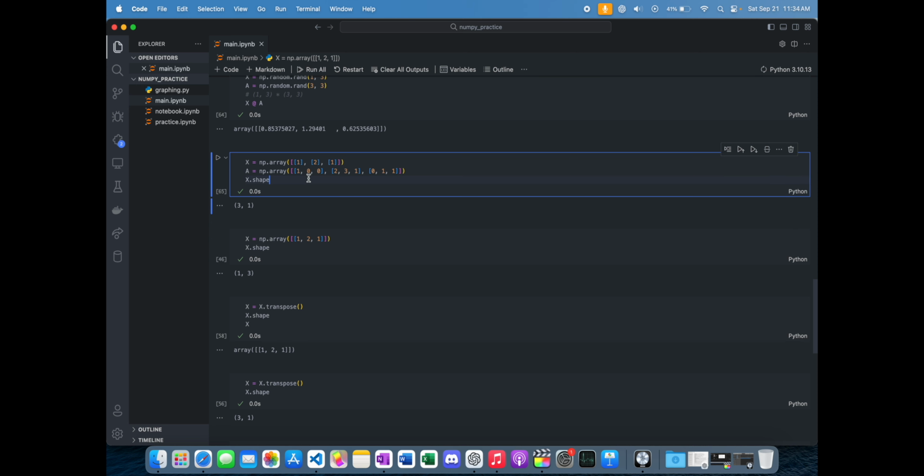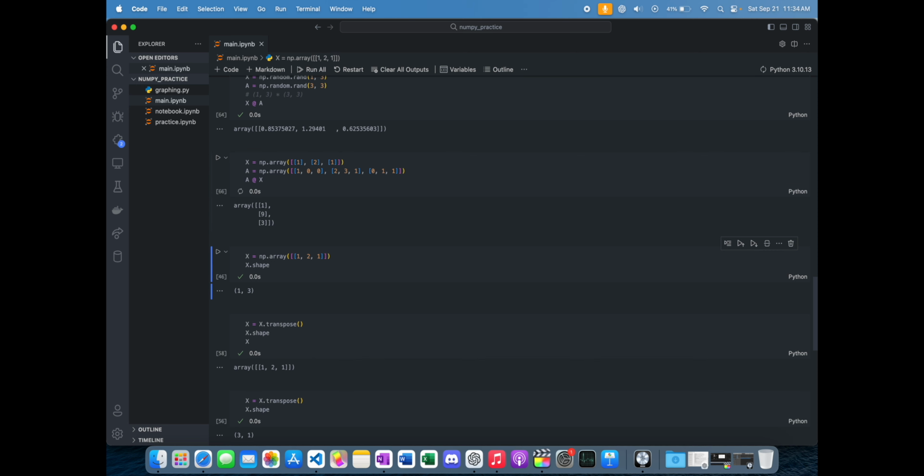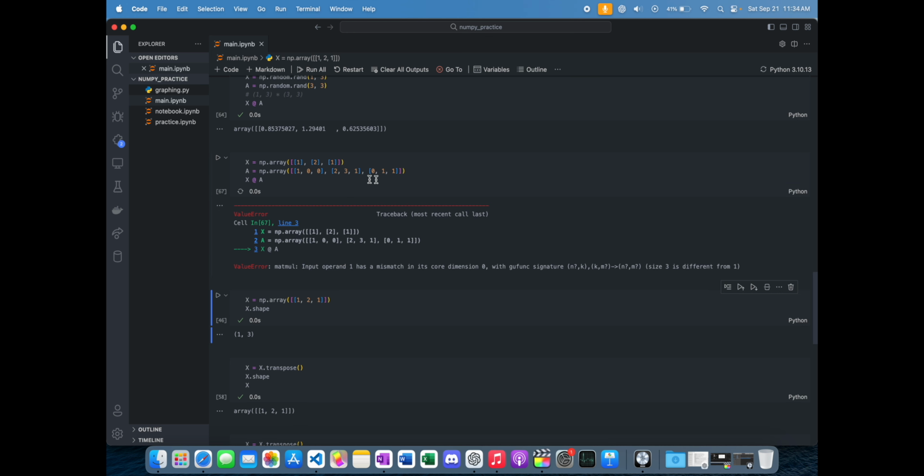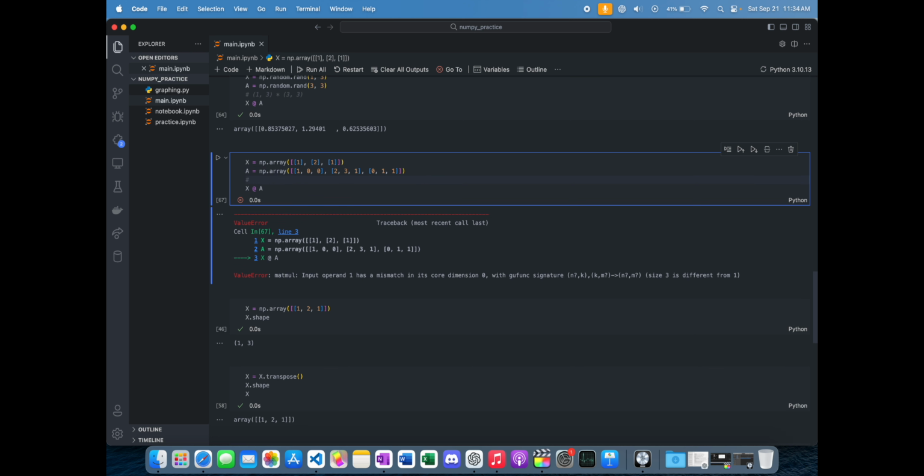So now let's try to matrix multiply A and X. So we get 1, 9, and 3. You can even try it on paper. Do it the long way, and you're gonna get it. Let's try A by X. X by A. So it's gonna have an error now. Let's see why. We can write a comment. If we have X matrix multiplied by A, we're gonna have this, we're gonna have the vector.